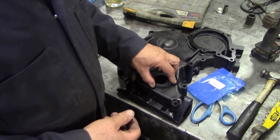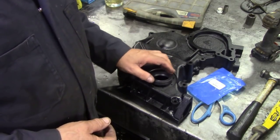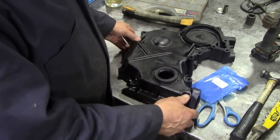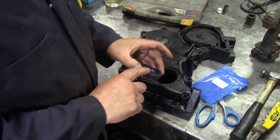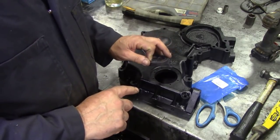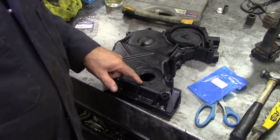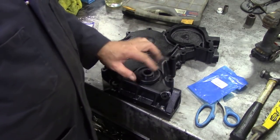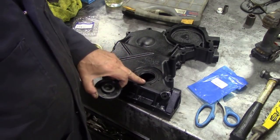But what I'm going to do is go across to my press and press this in and press it flush. Now, I wouldn't really recommend doing it with a hammer, but get it as square as possible and flush this surface here, flush with the top. Alright, so I'm going to press that in, then we'll come back. So there's the seal pressed into place. I used a disc like this, which is actually bigger than the outside diameter of the seal, so it fits flush, and it looks really nice now, doesn't it?